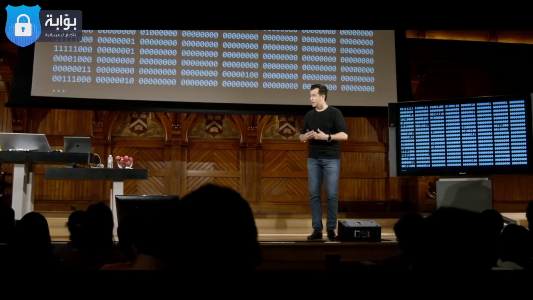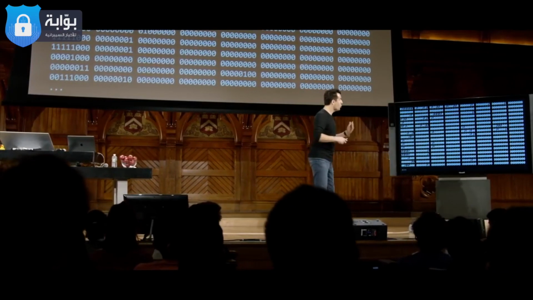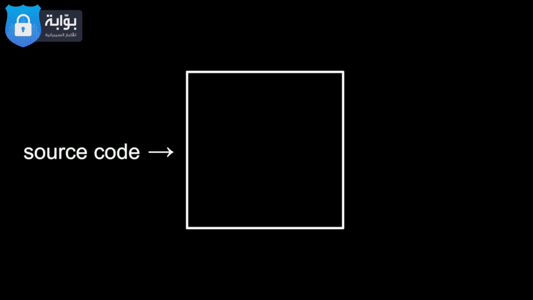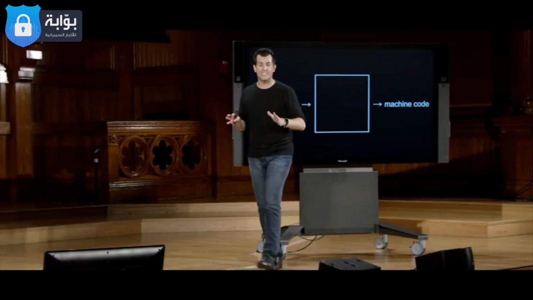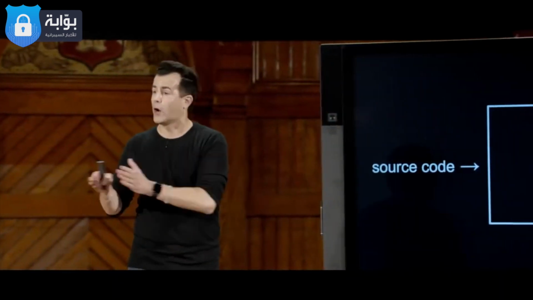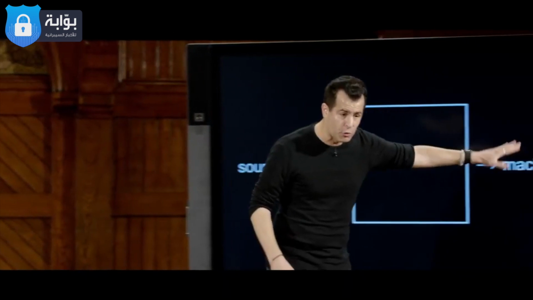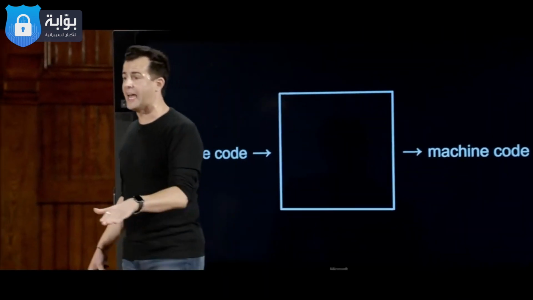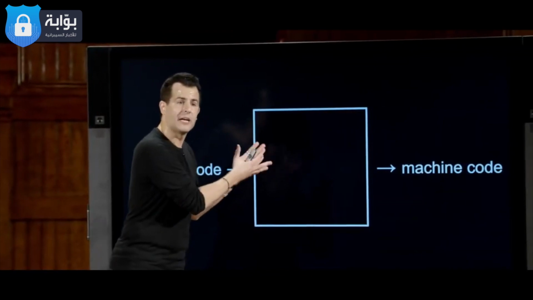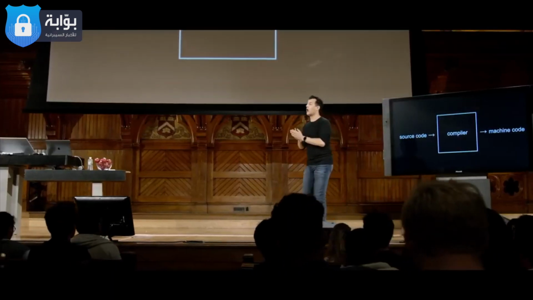I actually need, on my Mac or PC or this cloud-based environment, a program that is going to take as input my source code, which is that language called C, and is going to produce as output what's called machine code. So source code is something like C or Python or Java or C++ and maybe other languages you've heard about. It's English-like syntax in which you write programs. Machine code is the zeros and ones that every computer actually understands. So to get from source code to machine code, there needs to be some kind of algorithm, or more specifically, a piece of software that does that conversion. And that piece of software is what we're going to start calling a compiler.